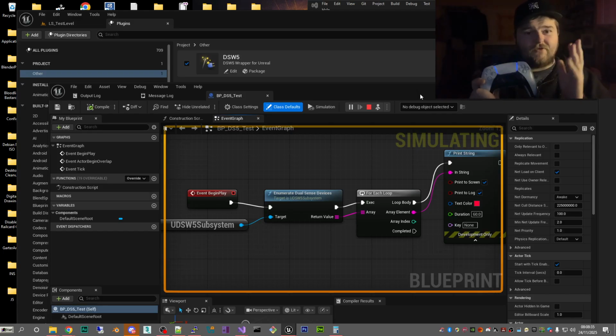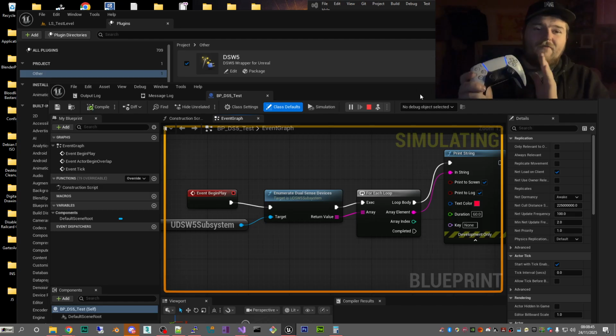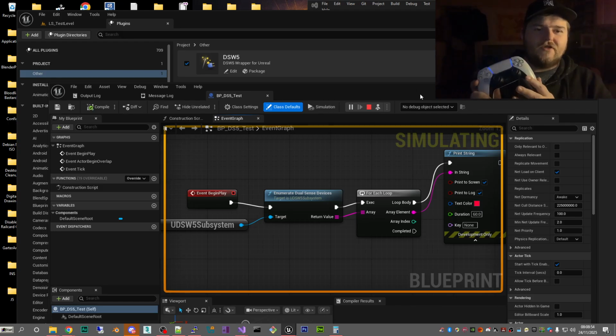You'll be able to purchase additional modules and plugins, customizable packs for it, so you'll be able to buy different vibration patterns, different light patterns, haptic patterns and stuff like that. You will get access to the core functionality to use the device, so analogs, D-pads, buttons and everything, all that will come in as standard.